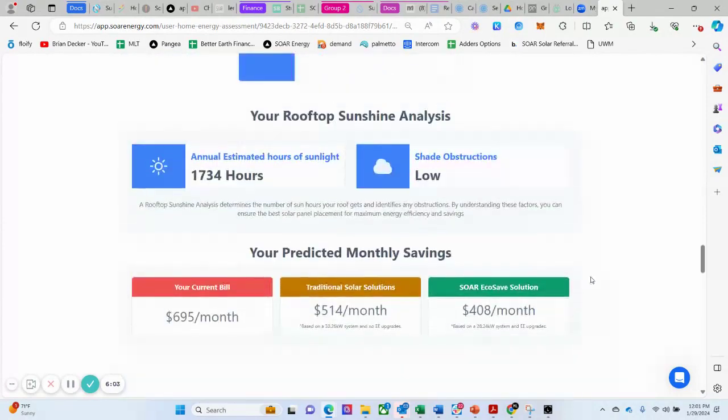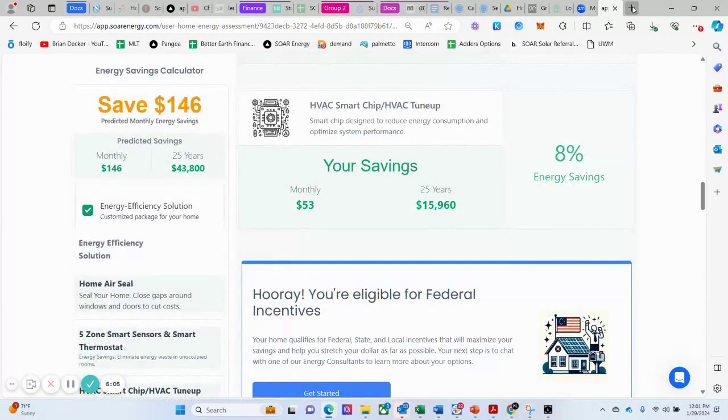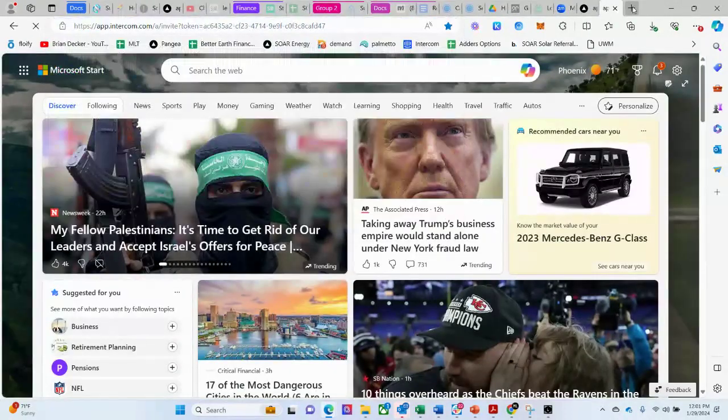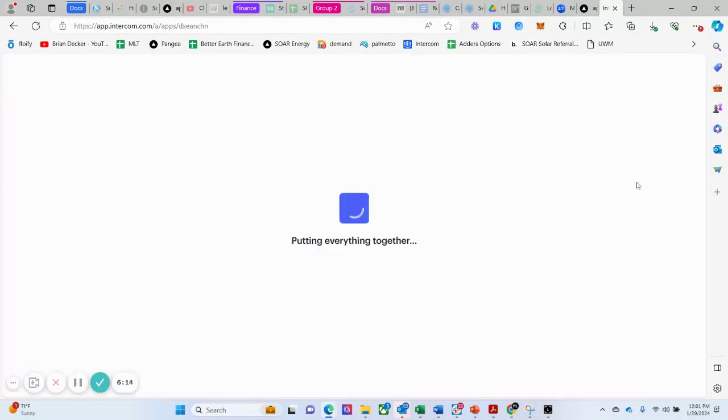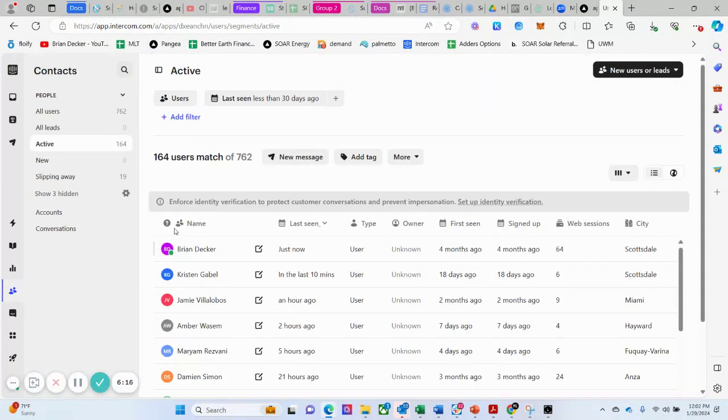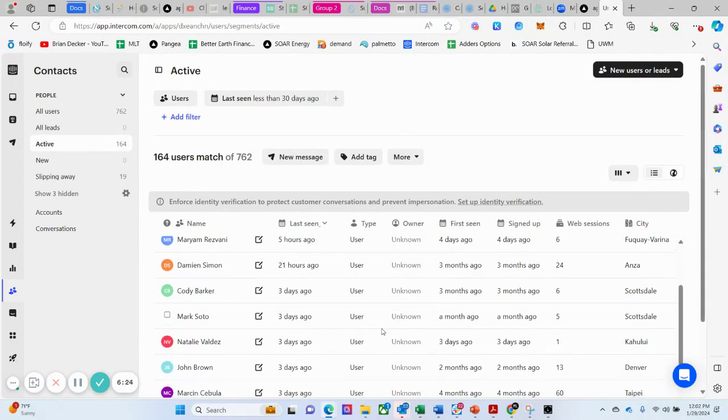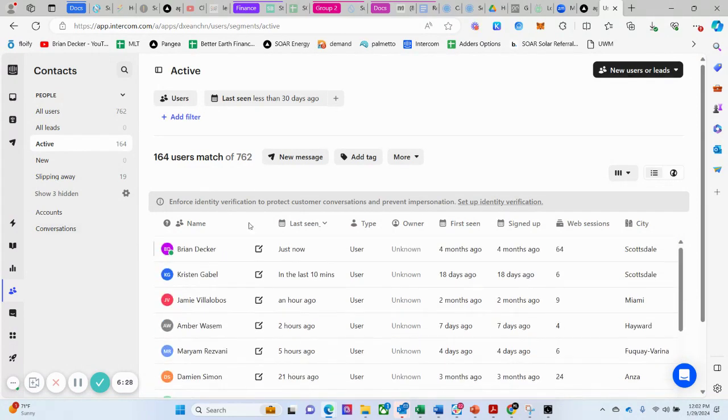And so when the homeowner then goes ahead and actually opens this report, we're actually able to see that they opened up that report directly on here. So all of the sales reps can see that. And what do you know? I'm the one that just opened that report. I first saw my report 4 months ago. This shows how many times it's been viewed, so I can see all the details of everybody that views the report in real time. When they looked at that report, all those details, and then any messaging would obviously pop up here, and I can see that all on the back end.